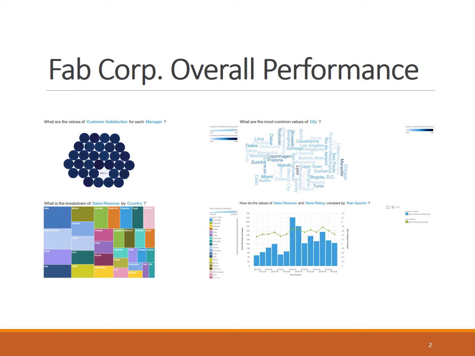So we chose these categories in the hope that Mr. Johns could get a better grasp of how his company is performing from both a financial perspective, which is shown on the bottom portion of the dashboard, and a customer service perspective, which is shown on the upper portion of this dashboard.